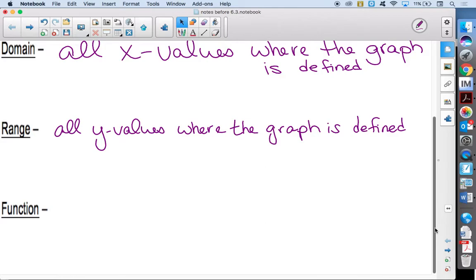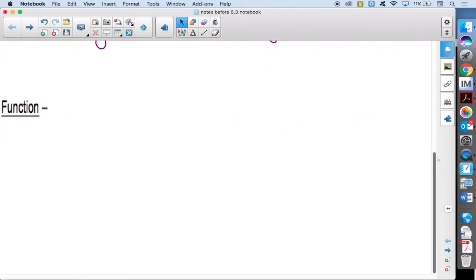The last term is a function, and if you go back to that time we had that quiz on the iPad and everybody hated it, and I swear I can never do it again. I liked it. Sam liked it, okay. Function was one of those definitions that a lot of people missed. And then I think I threw it back on the chapter 2 test to kind of solidify the importance of remembering what a function is, how it works.